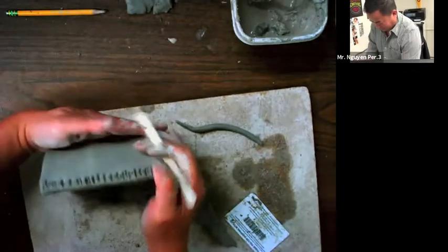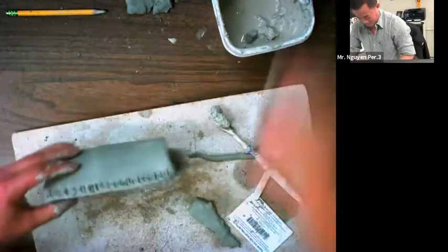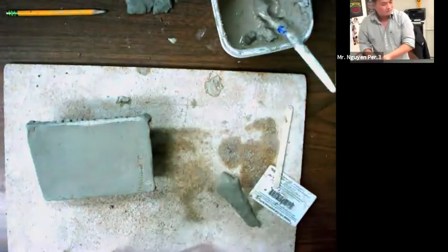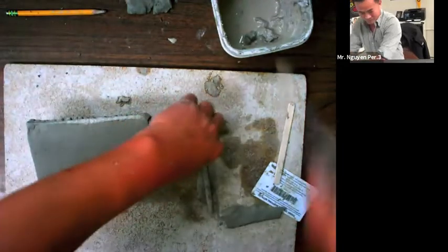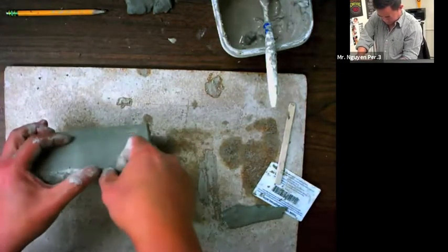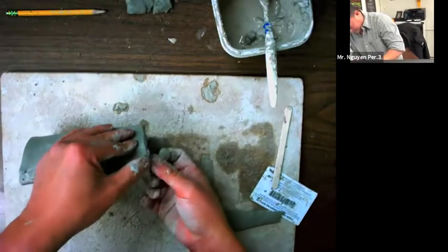Remember, you got to be really careful so the side, the top doesn't cave in, okay? So just score this. Oh gosh, I got clay all over me. All right, I'm going to score this. Oh shoot, I made a hole on the other side. I'm gonna have to patch that up.